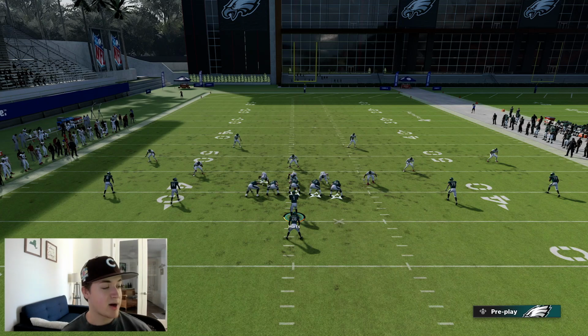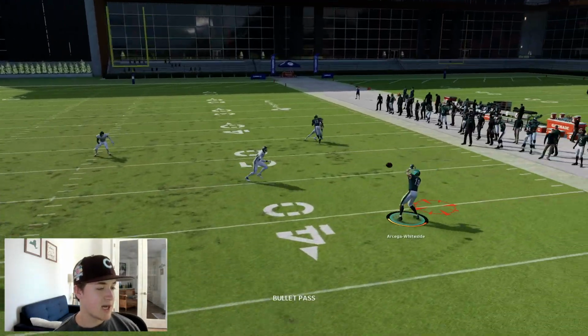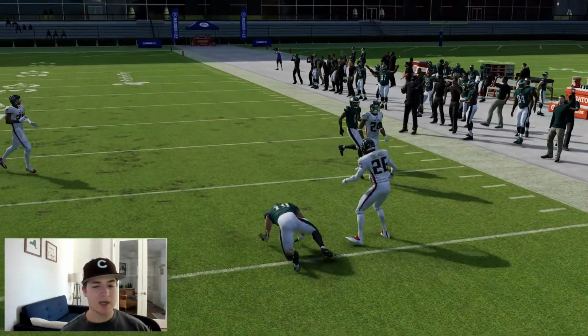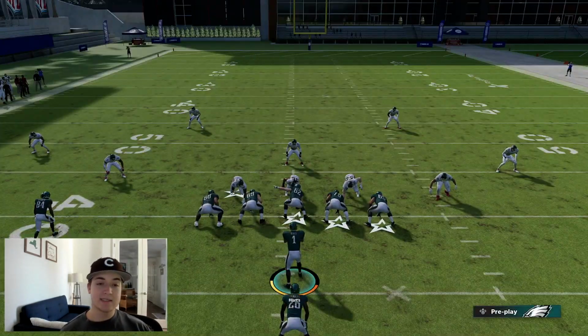Just based on the way he's blocking, there's nothing you can really do. I've shifted to the left, double team this guy, ID'd him, and he just picks him up every time, so you're usually going to want to cut it back inside. But yeah, with that being said, let's hop into some of the passing setups now.